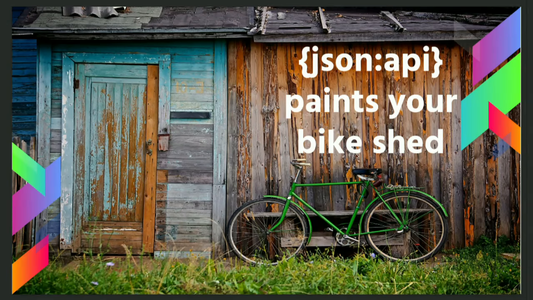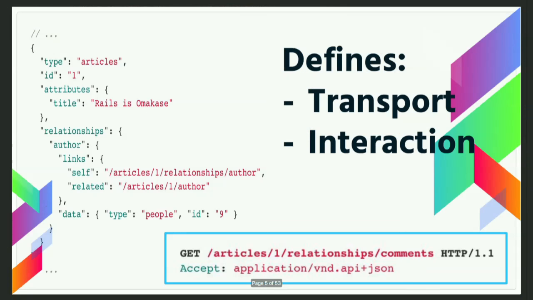The problem is that you spend a lot of time in something that is not really that important, because you can use a specification that already defines all that and get to work and start providing value for whatever digital experience that you're building. So JSON API helps you with that in that sense.